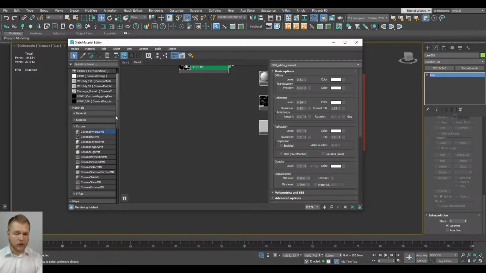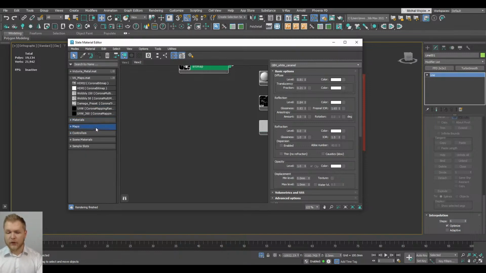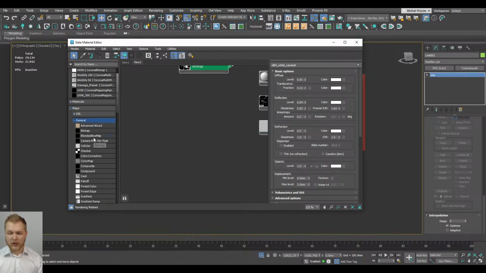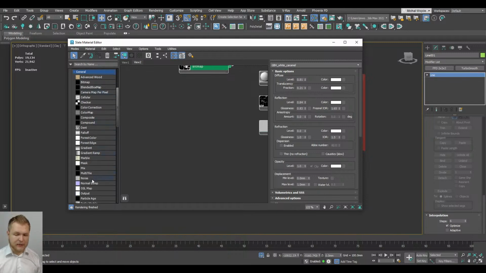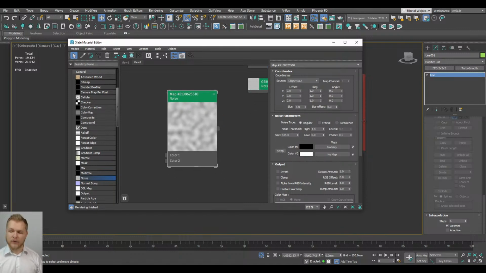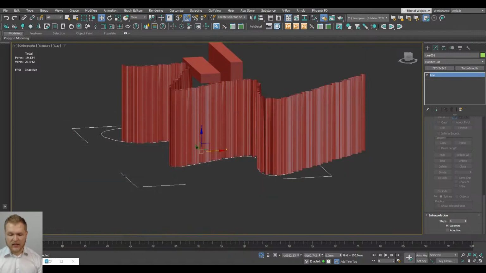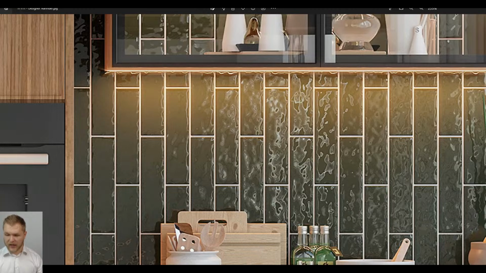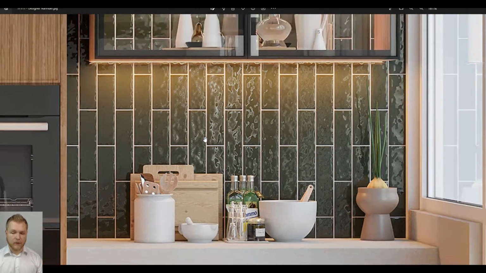Also, using regular noise is the best thing you can do. But if you're going to add higher, or let's say too high, values when it comes to bump or any other displacement-like option, you're actually going to run into some issues. You can see here that the map is very soft, but in turbulence we can add more levels. In fractal we can add more levels. In regular we're limited by that, and that is going to also mean that sometimes we're going to run into some issues.